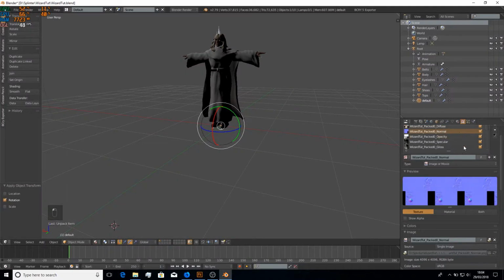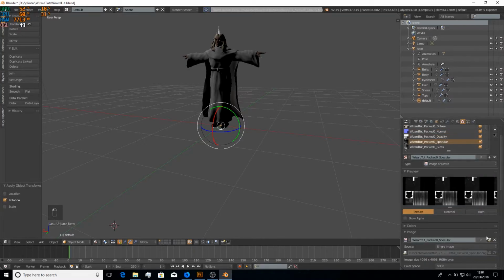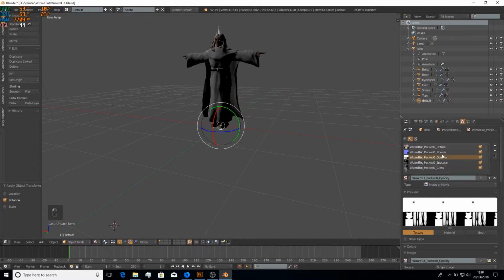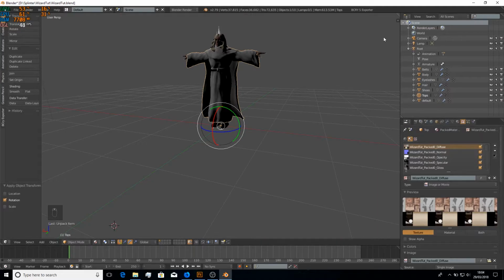Now I want to do this to the normal, to the opacity, to the specular, and to the gloss. Opacity and gloss will have to combine with our diffuse and normal textures, but we'll do that later. Since these all have the same material, that's all been saved in the same place.